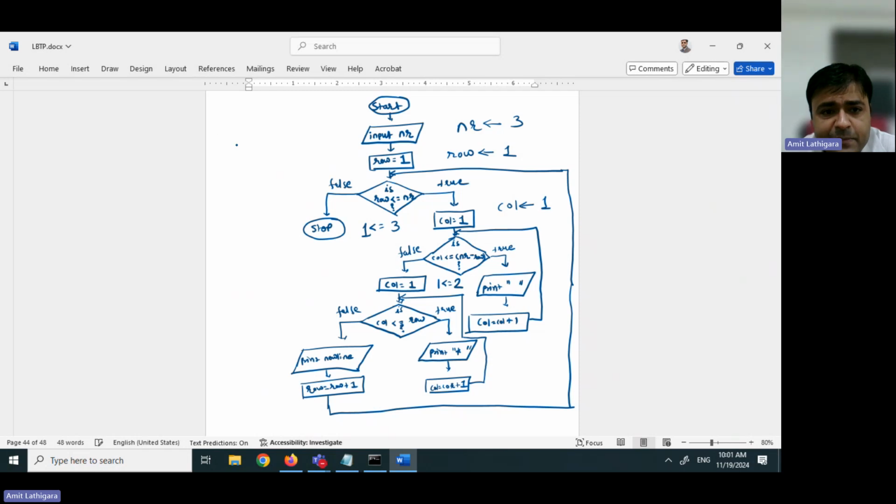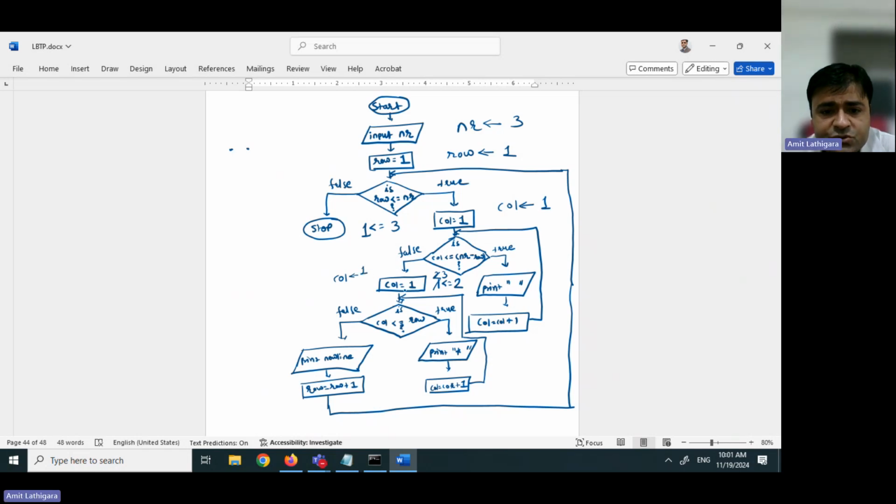So print blank space, column plus 1, the value of column is 2 now. 2 less than or equivalent to 2, that is true. So one more blank space. Column is equal to column plus 1. So 3 less than or equivalent to 2, that is false. Once again, we are initializing the column value to 1. So my column value is 1.